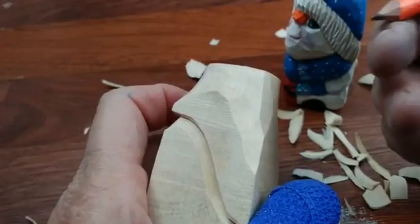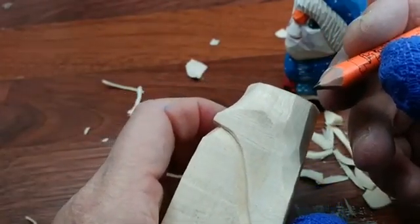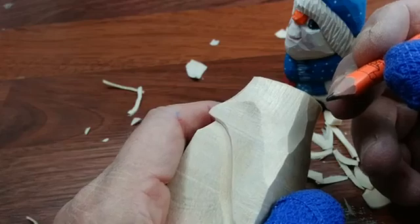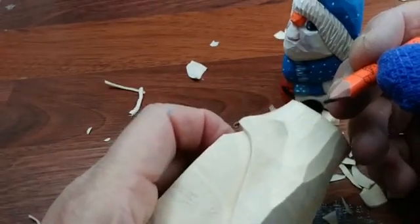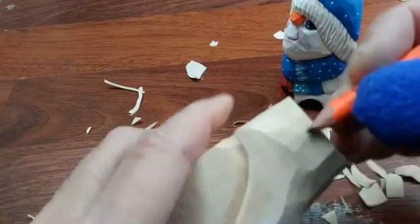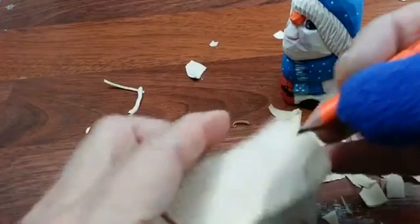I'll explain that later, Jane. Jane is asking how I do my antiquing. My antiquing is done with a mineral oil that you can buy at Walmart, and oil-based burnt umber, and not the acrylic. Do not use the acrylic, it won't mix with that oil. You need an oil base.